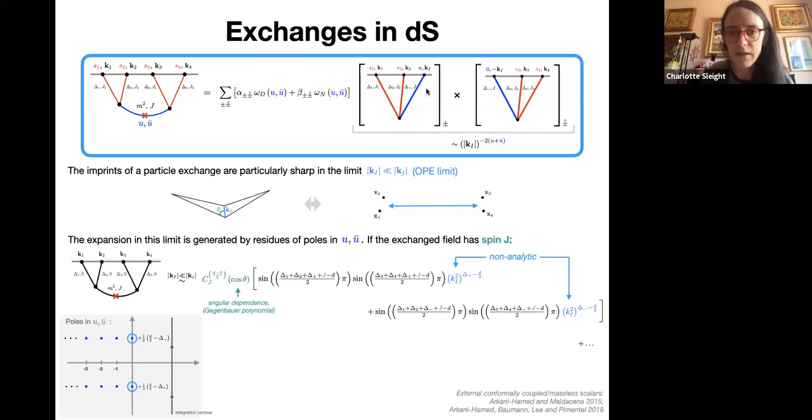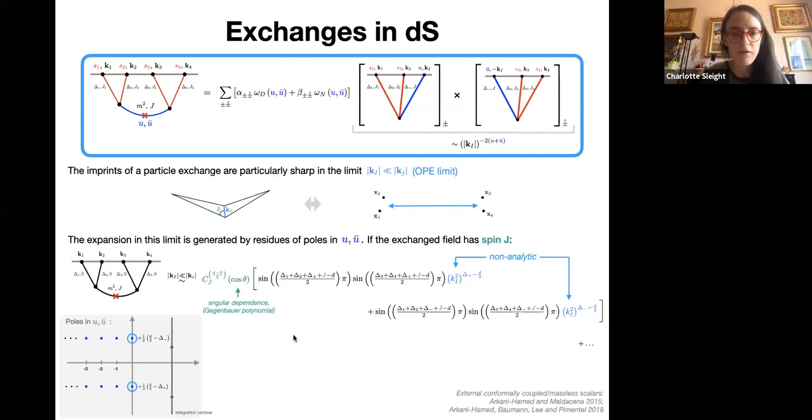when your fields have spin, the constituent 3-point contact diagrams now have a tensorial structure which is being contracted together. And when the external fields are all scalars, these tensorial structures encoded in the 3-point contact diagrams have been contracted to form a scalar object. And so this introduces a dependence on this angle theta here.